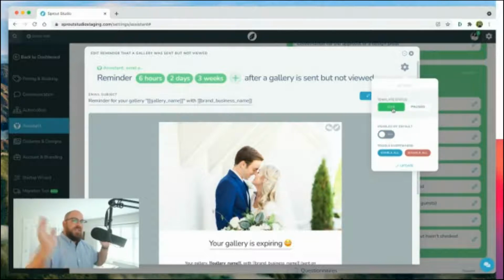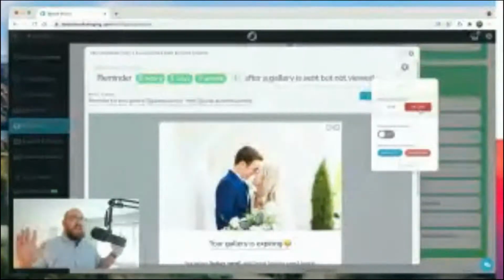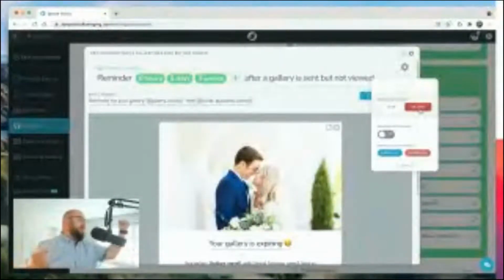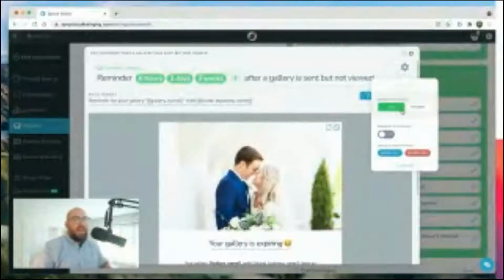If you've got these turned on for a whole bunch of galleries, you have these all firing out, these are all working, and you're like, I need to stop this thing from going out. You just come in here and click pause, and this email will never go out to anyone. So that's kind of like a big giant kill switch to say, I want them on or I want them off. That's like a master power switch. So if I go here and click live, that's great.